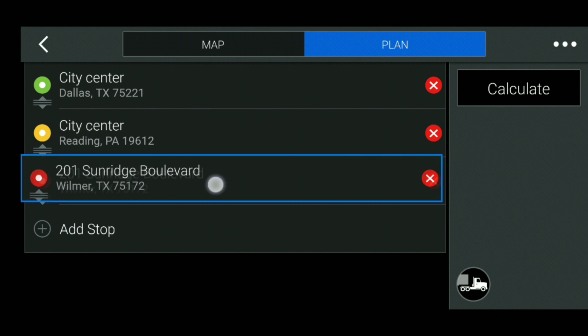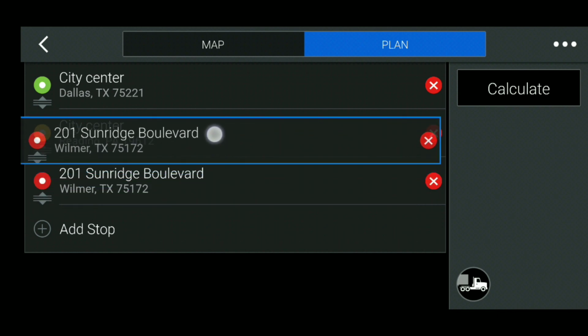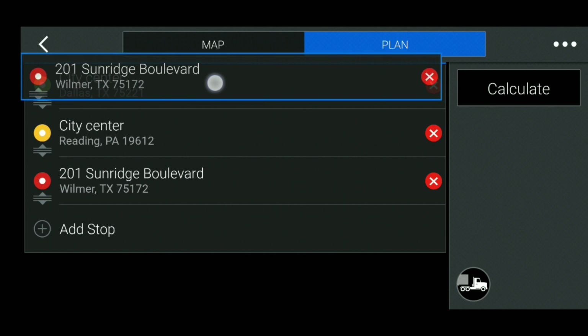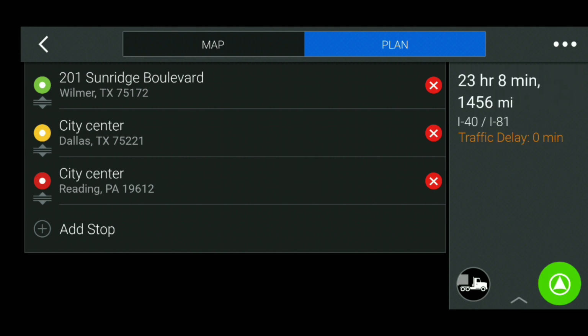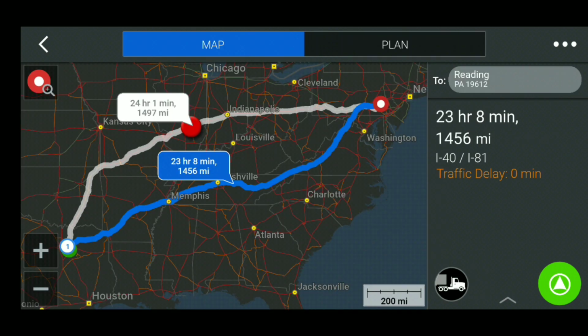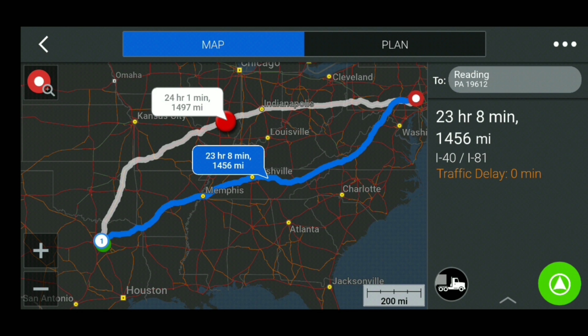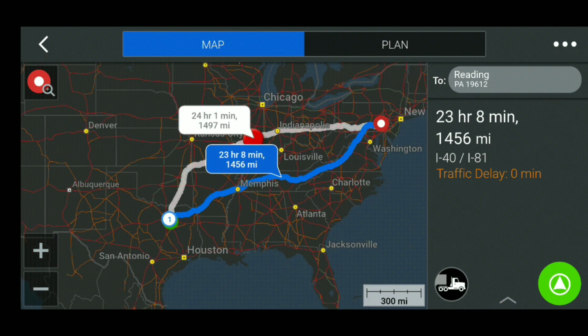And then you hold it until it turned blue, and you put it at the very top, and then push calculate, and it'll give you the total miles from your drop off point to your pickup point to your drop off point. And I'm gonna show it to you on the map. And this is how it'll look on the map, and how many miles that it take to do it.